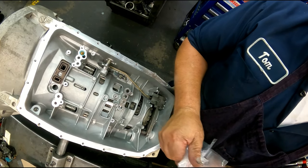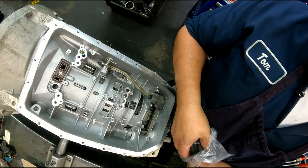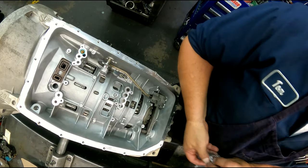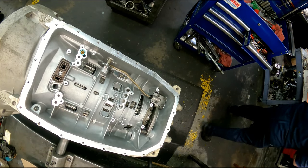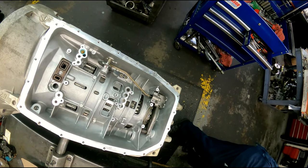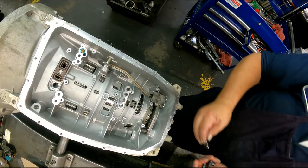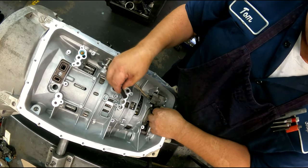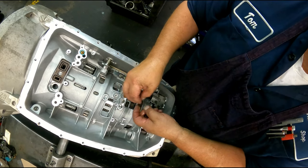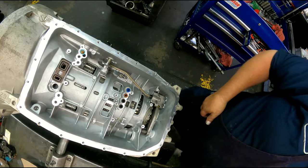There's rubber seals that go down here. This one doesn't take one. I usually just go ahead and stick it in there anyway. Give them some lube. The long one goes down here. The next, the longest one here, and the two short ones here. Like I said, this one doesn't have to have it.